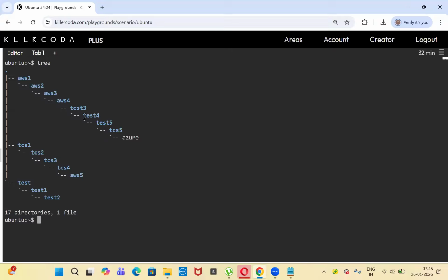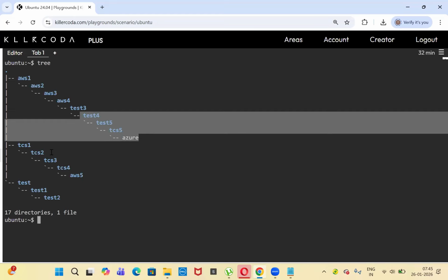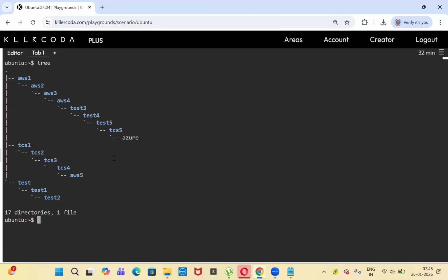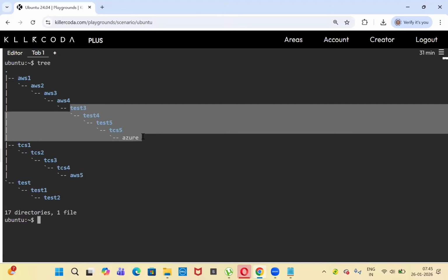So the last and final one. I want to move the test4 to TCS2. Are you getting it? Test 4 or 3? What have I mentioned, 3 or 4?